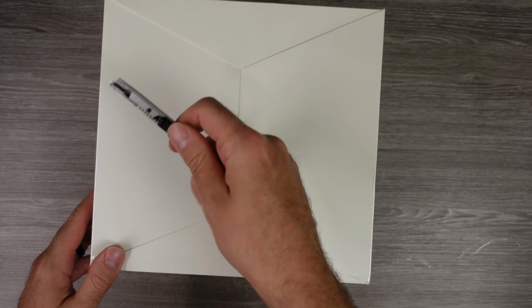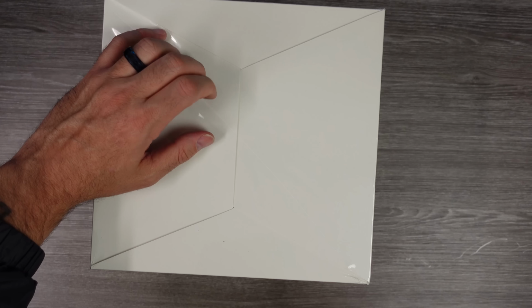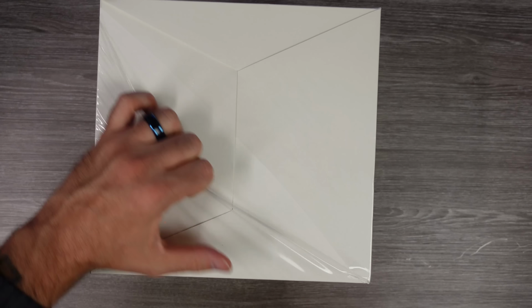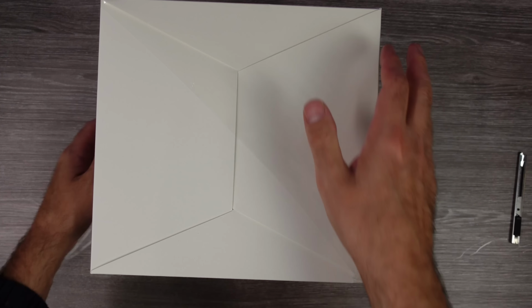from Amazon. But even if Amazon decided just to ship it without putting it in their own box, I feel like it would have survived just the same. I thought that was important to point out with the way it was shipped to me.